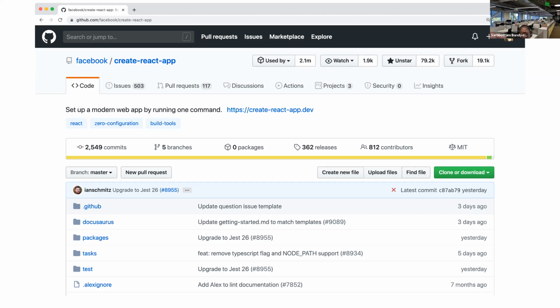Or the bar at the top, which is yellow and green, showing what languages this repository is made of, that itself could be a component. Anything could be a component. Like my profile picture in a drop down, that could be a component. So everything could be a component, and you put these components together to create web applications.